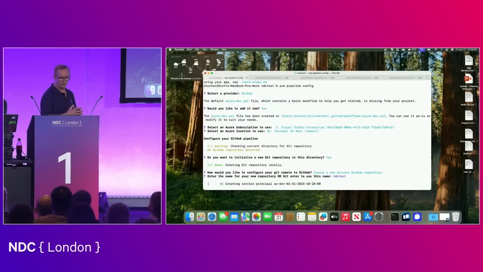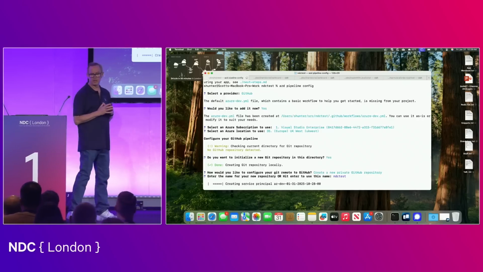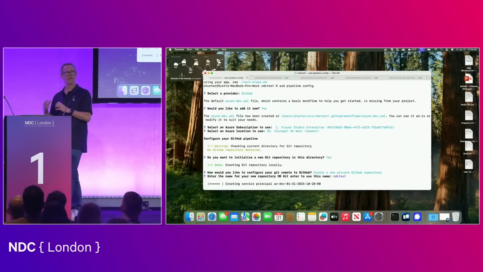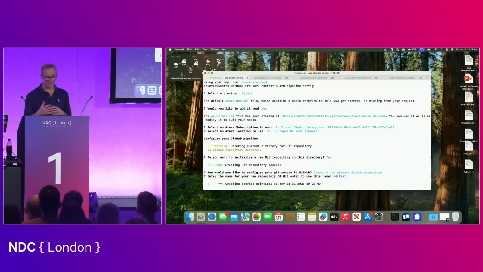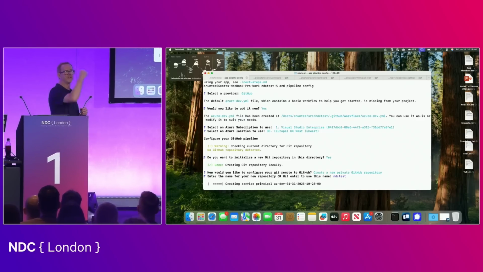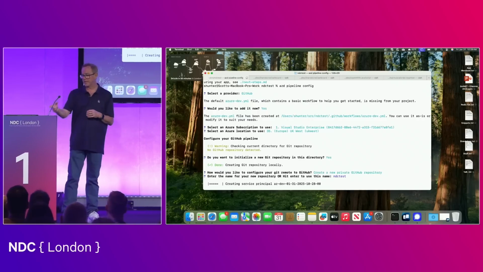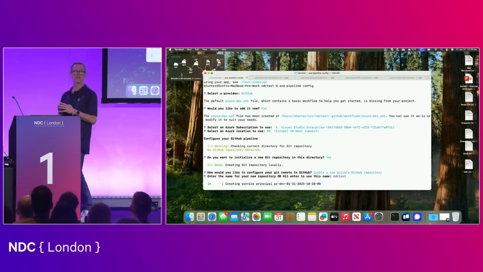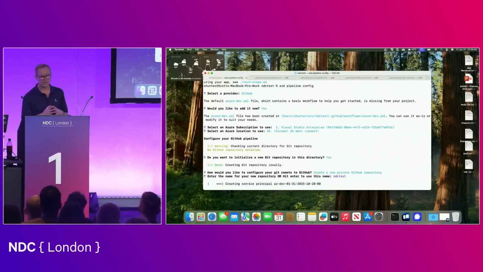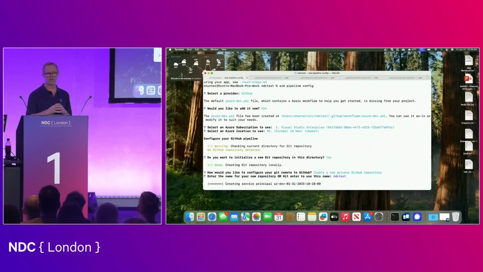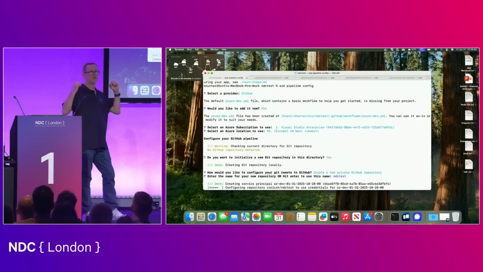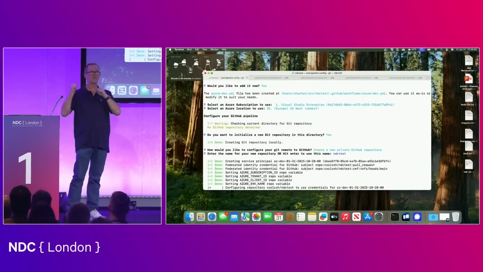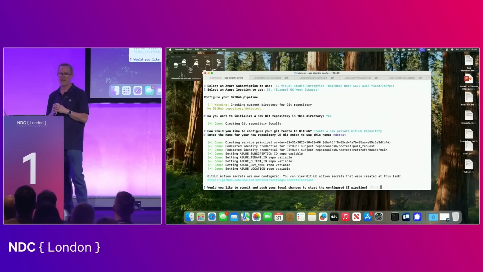And now it's going to start creating some stuff. It's going to create some stuff in the cloud, so my GitHub action can actually talk to Azure. It's going to create some environment variables next, and it's going to shove all of this stuff into GitHub. So it's going to create an NDC test project inside of my GitHub repo. It's going to make this service principal that actually connects my GitHub repo to Azure. So when that action runs, it can actually do stuff in Azure on my behalf.